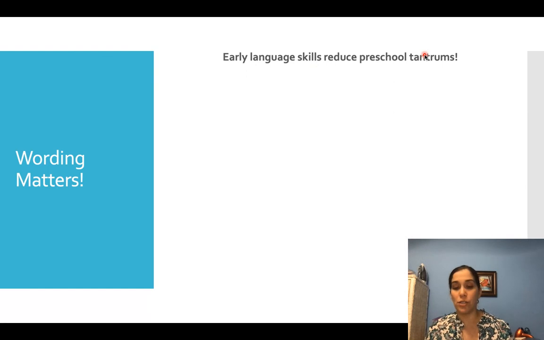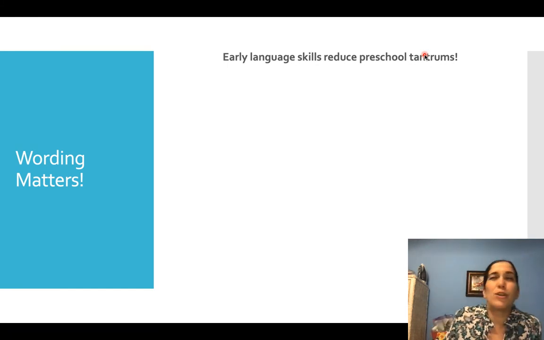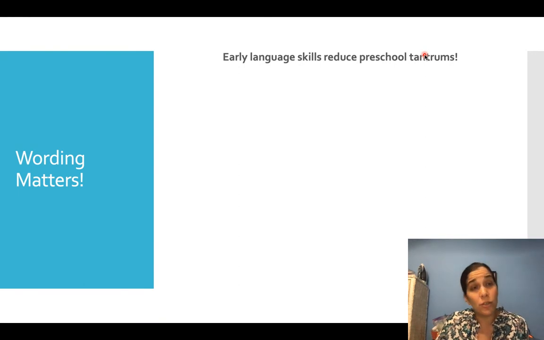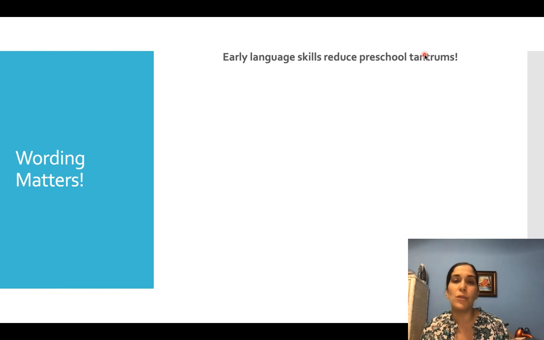So we really want to also stress that when we're talking about all of this, most of you are not going to end up being producers of research. Very few students that are psych majors end up going to grad school to do research. You might go into counseling, you might go into some sort of occupational therapy. And so part of the goal of this class is for you to be a good consumer of research. And so one way to do that is to focus on wording when you're reading different claims.